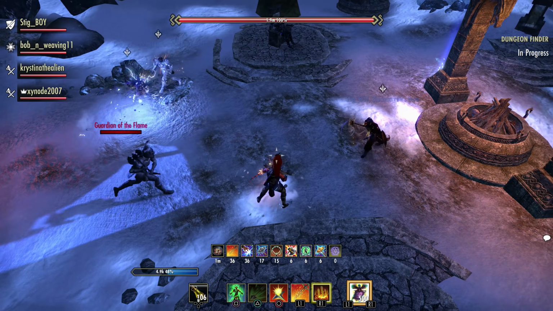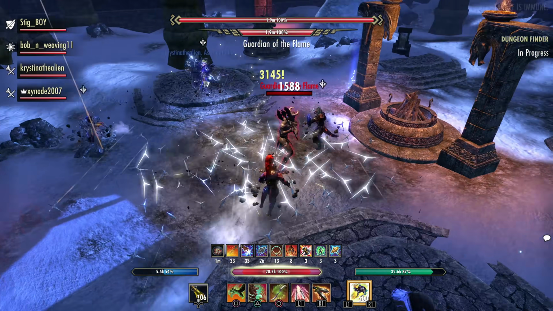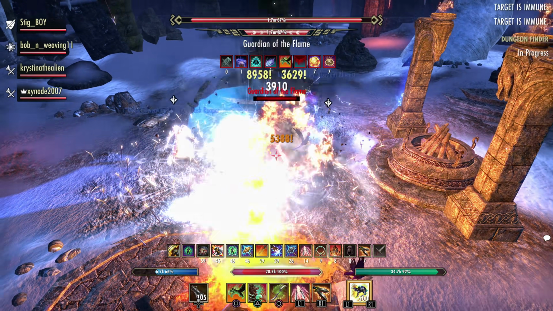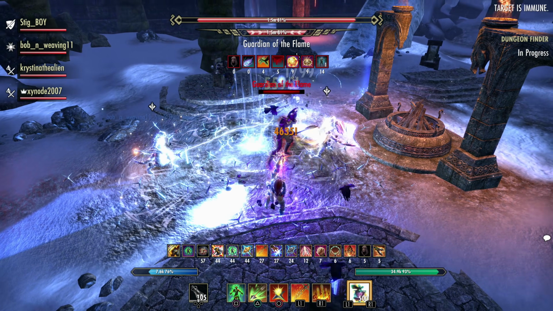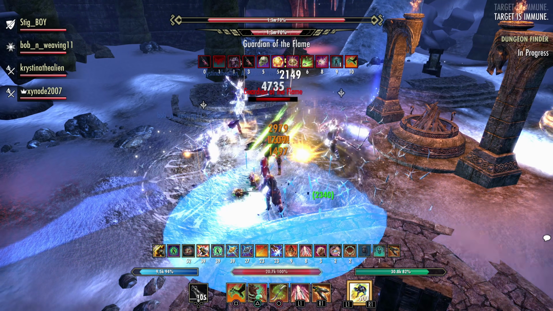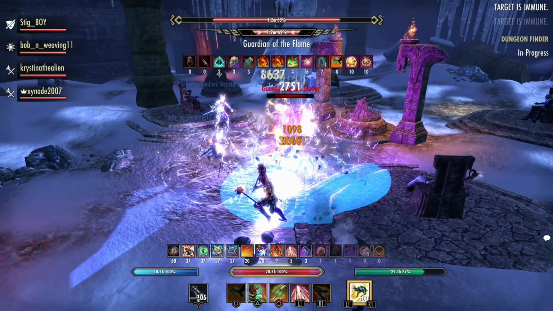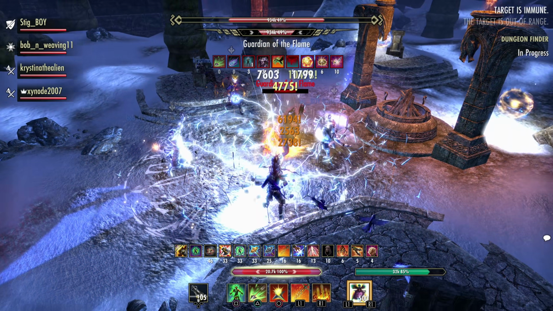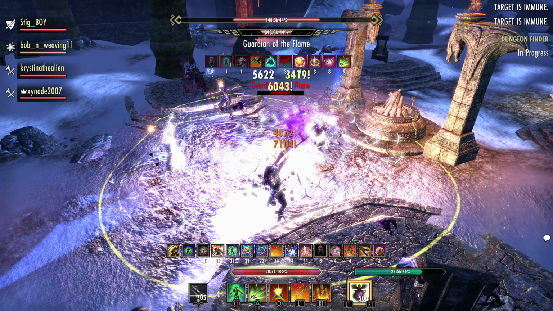As you saw then, he did a bit of a jump. That is a mechanic that you can avoid as long as you pay attention. Occasionally he will jump to one person. If you're close enough, sometimes he doesn't do it at all. But if you're too far, he will do it. He'll jump to whoever's furthest away. Now you see that he puts an AoE on the ground. All you have to do is get out of it and then get back into position as close to him as possible, while the tank just keeps him very, very still and turns him away from the group.